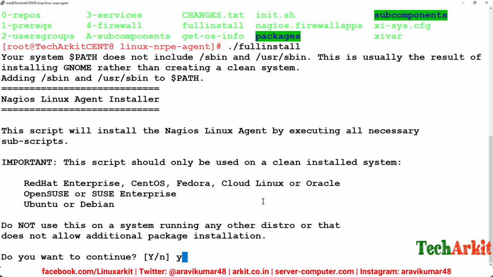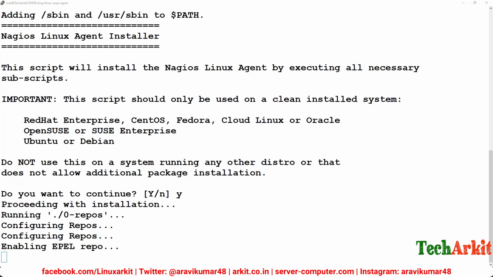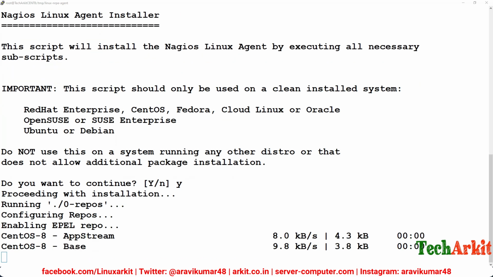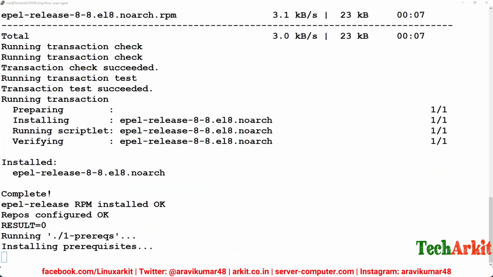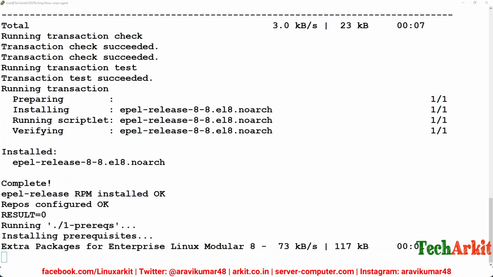So do you want to continue? Say yes. But it should have internet connectivity, otherwise it won't download and install the packages. If it is a Red Hat Enterprise system, you have to have the Red Hat subscription, and you have to have configured some of the basic mandatory repositories for installing the packages. Nagios also will configure the repository for Nagios and install the packages. This is CentOS, that's why it does not require any subscription. So it will automatically configure the repositories and install it. Let's see how it installs the packages.